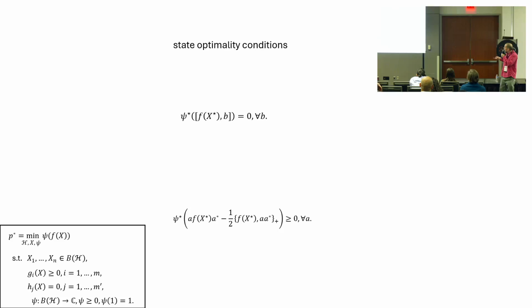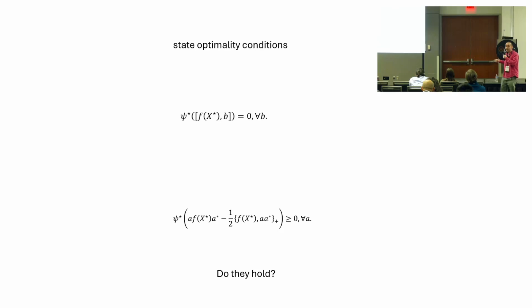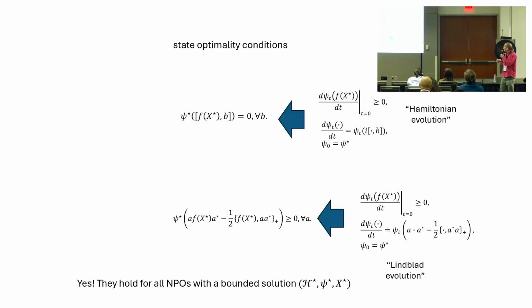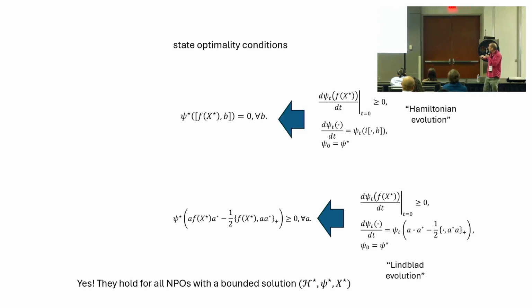And the second condition is a bit similar. It tells you that if you construct with whatever operator A, an operator of this form, and you evaluate with the optimal state, you will get something non-negative. These are 2 mathematically well-defined conditions, so it doesn't matter how we arrive at them. It could have been a dream, or it could have been a heuristic argument. That doesn't matter. What matters is whether they hold. This is the part that we had problems to make the mathematicians understand. The first result of the paper is actually that we saw that they hold. They hold in all MPOs that have a bounded solution, and that includes all Archimedean problems.